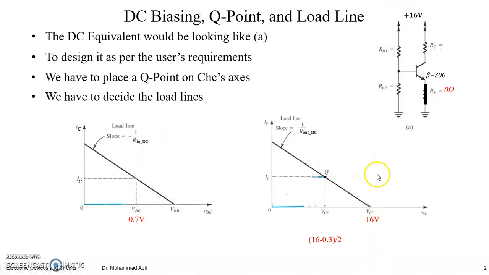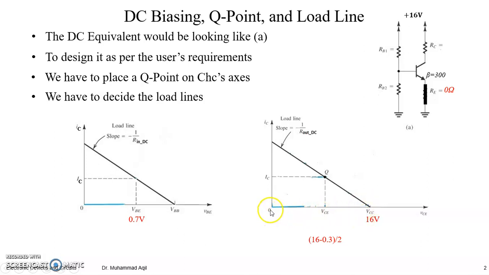So what about the first point, the maximum undistorted swing? Do you think we have to place our Q point here or here? No, because when we put our Q point here, and an AC signal makes a swing of this VCE and IC, it will clip first from here. Although it will give a full swing here, it will cut at this side. So it would be better to place the required Q point at the center of either this side or this side. It is the same.